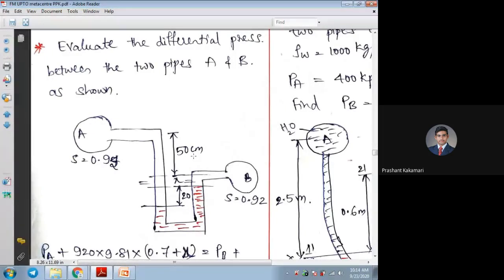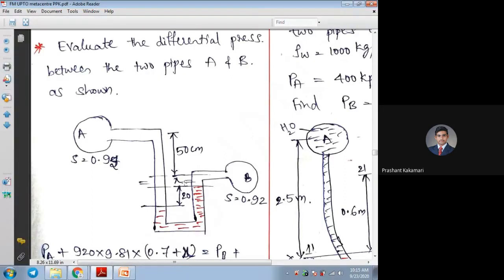Both the pipes are not at the same level, they are at a different level. And as we discussed in the hydrostatic law, whenever there is a level difference in the pipes also, there is some head developed by one of the liquids. So as per this example, the liquid A is developing some head because of the 50 centimeter difference. And the difference between this 50 and 20 they have given, that is nothing but the center of the pipe B, or the head of liquid B, whatever is there with specific gravity 0.9, is making a head of X. That is not given.